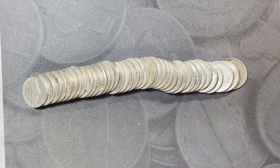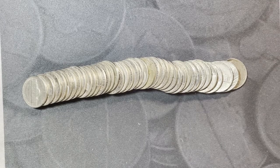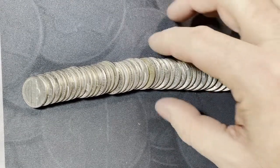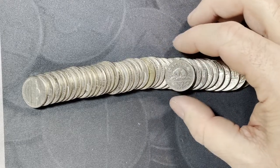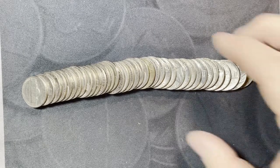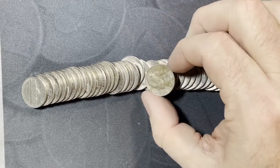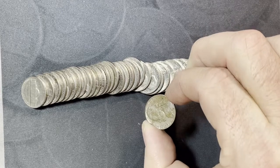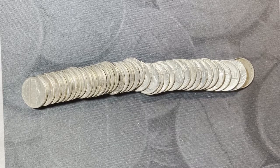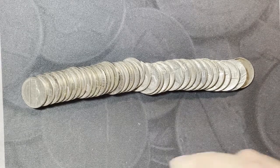We'll keep going. We are on roll four, and four for four. I might have to start opening these live, I think, because the finds just keep on coming. I saw another Canadian in this one, third Canadian, 1990, it's a newer one, but we'll take it. It's one of the Beavers. And this one looks suspiciously like a war nickel, let's see. Let me check the scope here. I think it's just a dirty nickel. Yes, 1961, a 61 Denver. Yeah, that's very dirty.